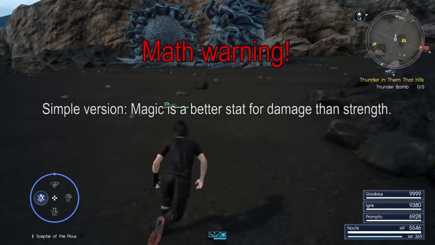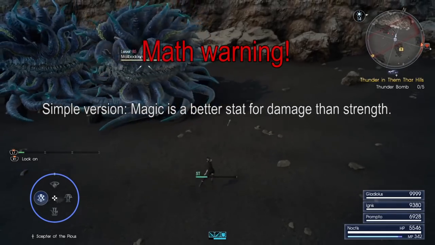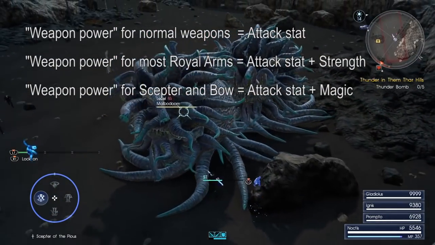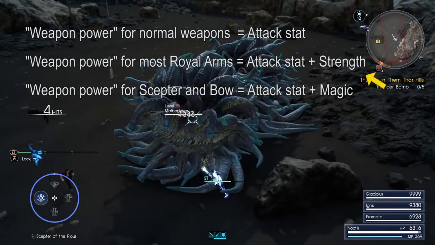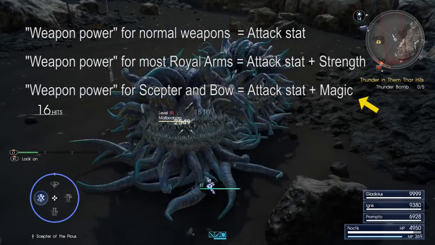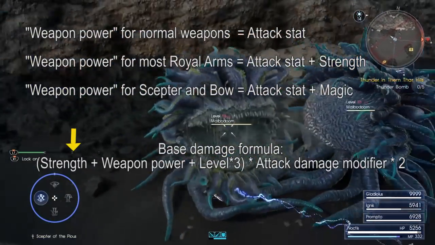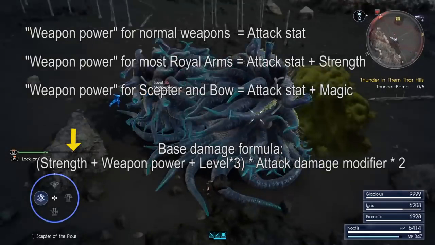Now that we've got the basic combat strategy down, we can discuss why this weapon is so good. One of the biggest reasons is the fact that it scales with magic. The attack value of all royal arms is affected by strength, except for scepter and bow, where it's affected by magic. On top of this, strength boosts your damage in general, no matter what weapon you're using.